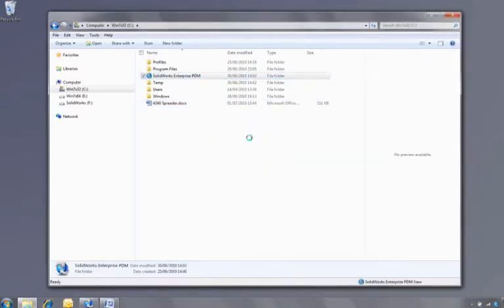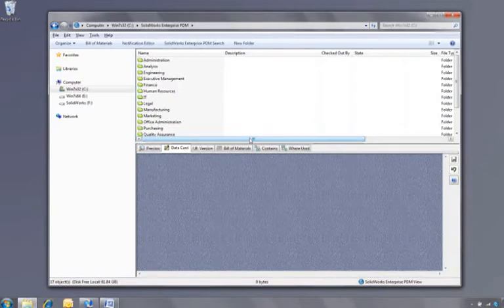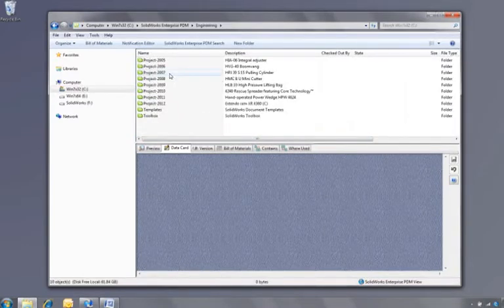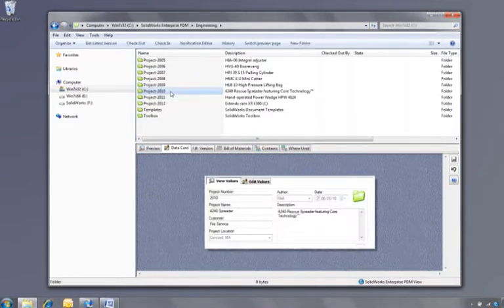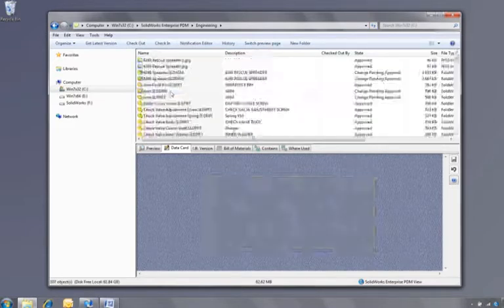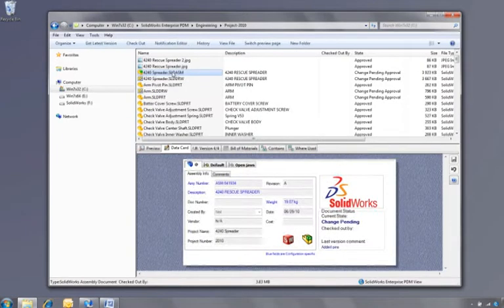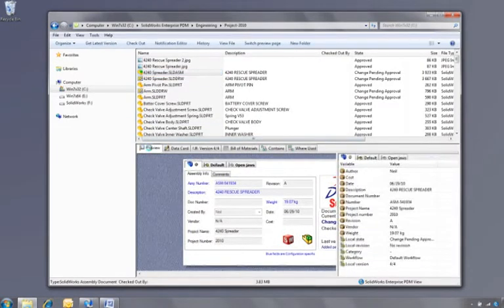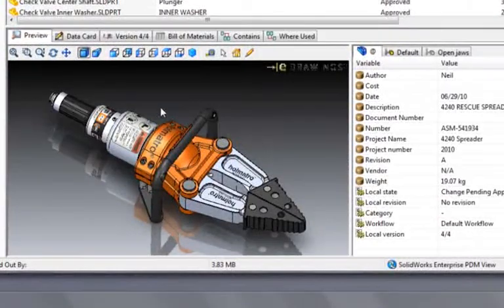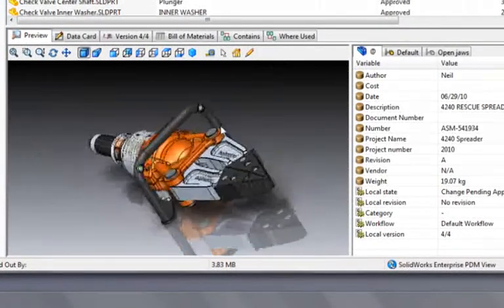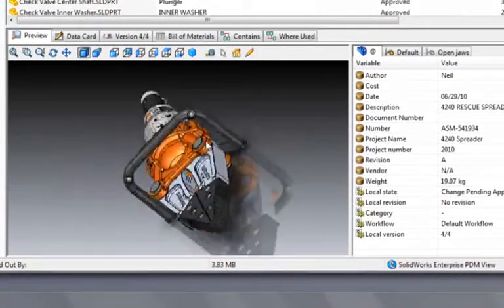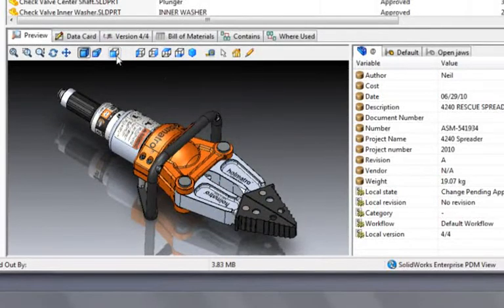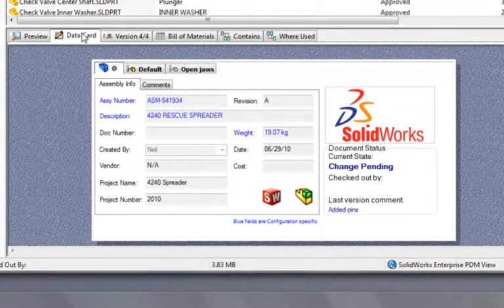One of the reasons why SolidWorks Enterprise PDM is so easy to use is that it's fully integrated into Windows Explorer. Simply navigate to the folder for your department or project, enter your password, and the Explorer pane is split into 2, giving you a regular file listing at the top and a series of tabs at the bottom. The first tab is a fully detailed preview of the file, whatever type of file it may be. The second tab is a data card that can be easily customized for each project or each file type, and that gives detailed information about the file.